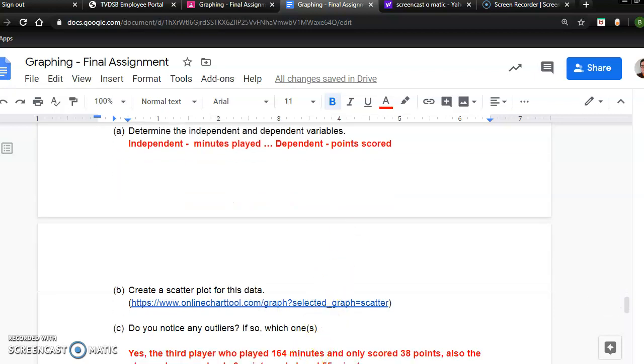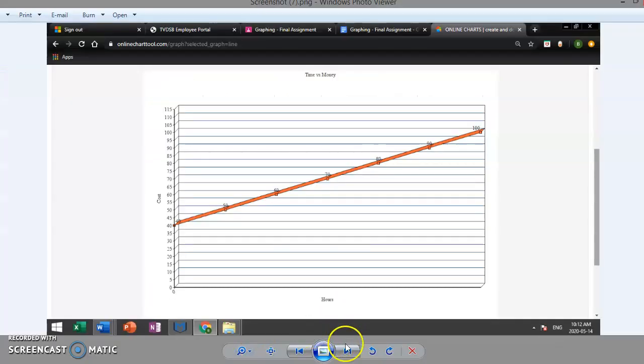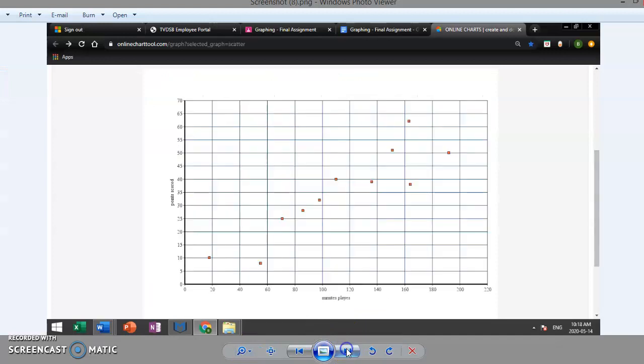So I made that chart for you. Let's take a look at it. Right here's what that scatter plot looks like. If I put in all the data, as you can see, on average, if you were to average all these points, they would increase on a line like that, right? The more time you're playing, the more points you're scoring. That's what's called a positive correlation, because as one thing goes up, the other thing goes up as well, right? So that's kind of what that graph would look like.